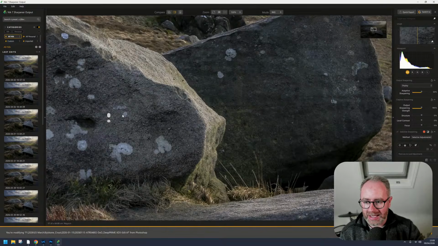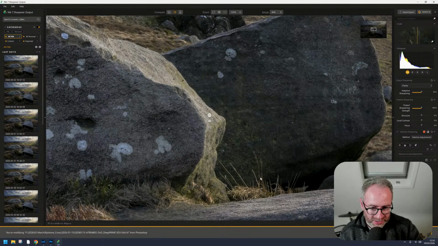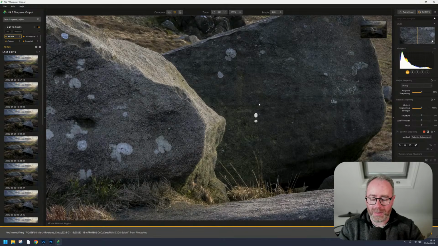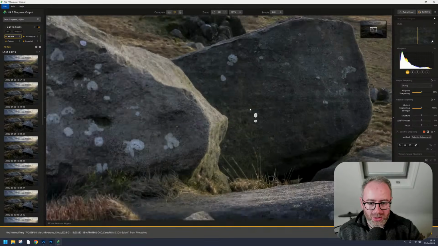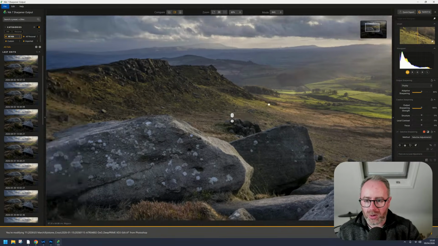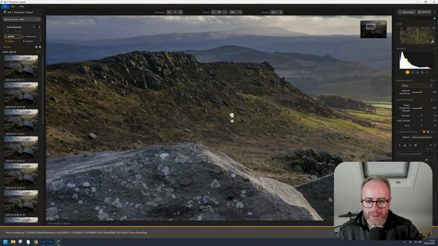And you can see, even though on the way in it was really sharp, there's still room for this rock here. And you look at the grasses down there, you can see there's a slight bit of movement as the wind's blowing. This was a fast shutter speed, so those grasses were flying around, which has led to some movement in the shot. Even up here in the background, we'll go to these rocks here. This is what we looked at before.